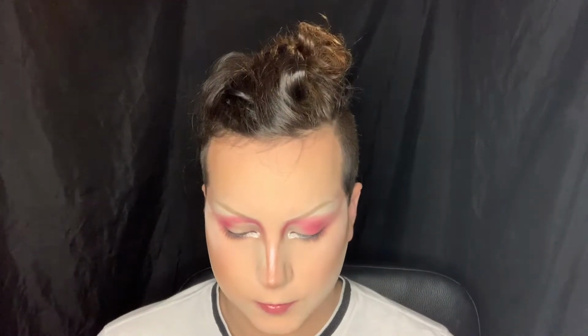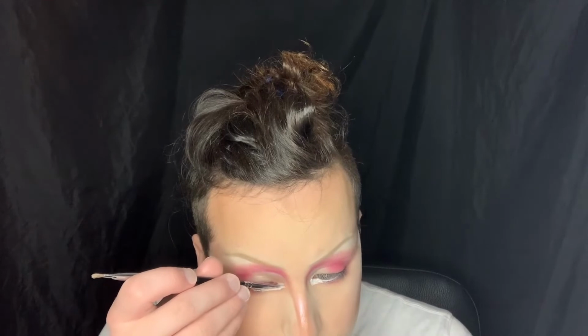So we're gonna kind of keep that color because I am gonna keep it soft. So I used like 2 shades. I'm really excited to wear this wig because it was really expensive but really good.